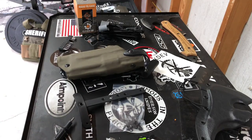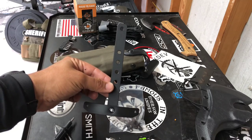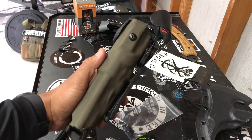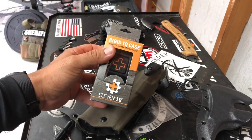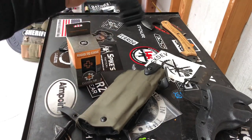So this is kind of like an unboxing and actually putting it together. I'm going to be going over the tourniquet bracket. This is from Centrifuge, and I'll put it down at the bottom. This is what you get with a set of screws. You have to have a Safariland holster, so I'm going to be doing it to this one. And then you also need to get a tourniquet pouch. You actually got to get the 1110 pouch for this thing to work. And, of course, you need a tourniquet.